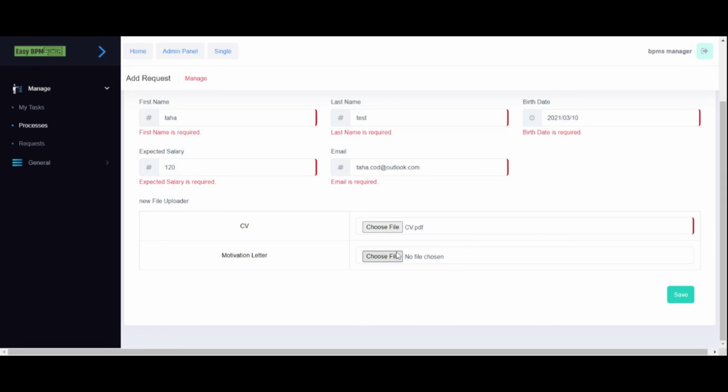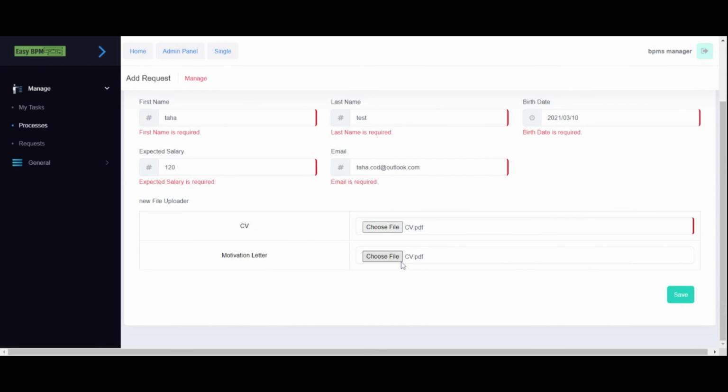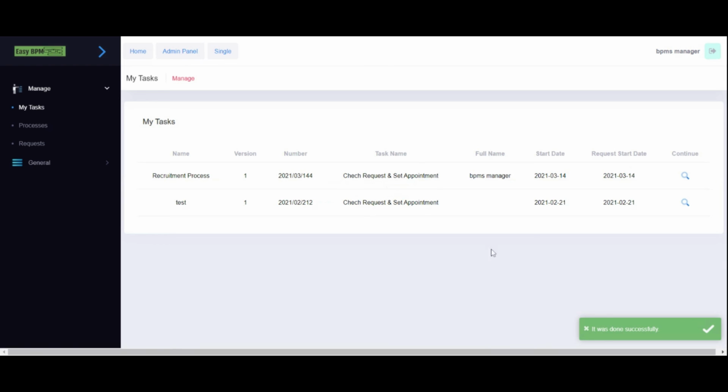I test that, both of them. I just select that. So as you can see, the task will come to the next step.